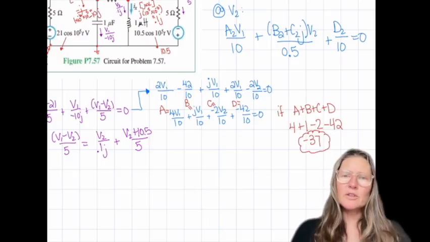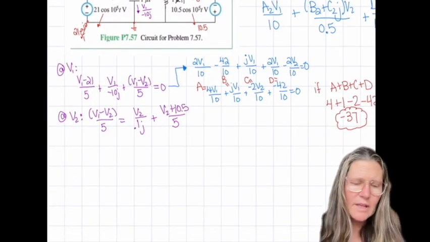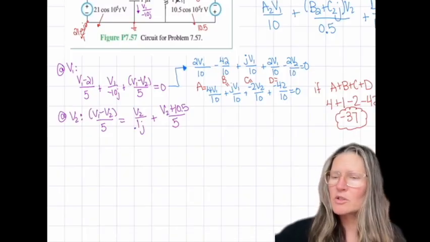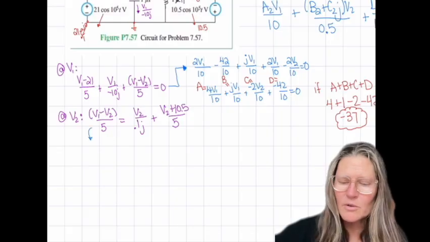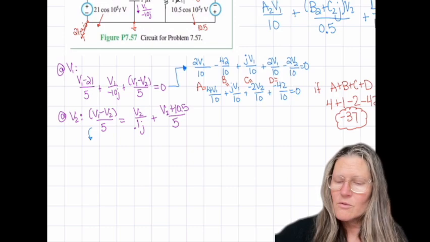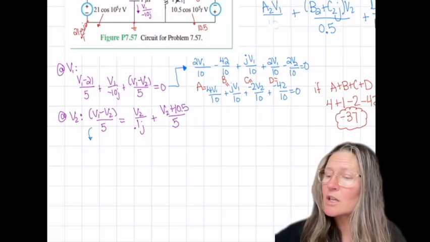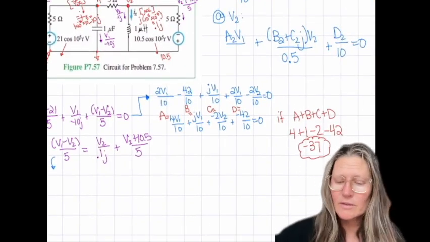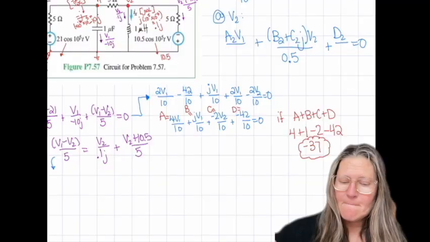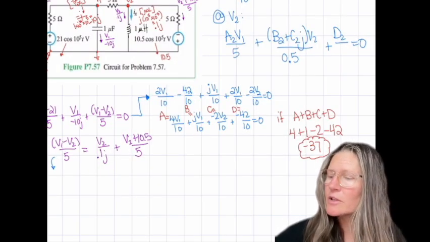So for V2, the node voltage at V2, we would do the same thing. So we're going to just manipulate the equation to put it into the form we want. So converting these to tens, actually, I'm going to take that back. I'm going to change the expression again. So you guys will have this right. We're going to just do these over 5, just to make it a little easier.